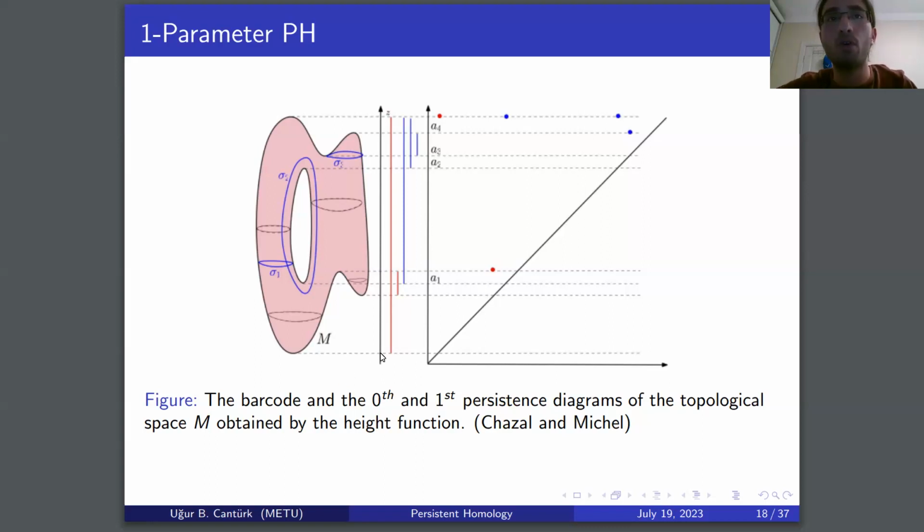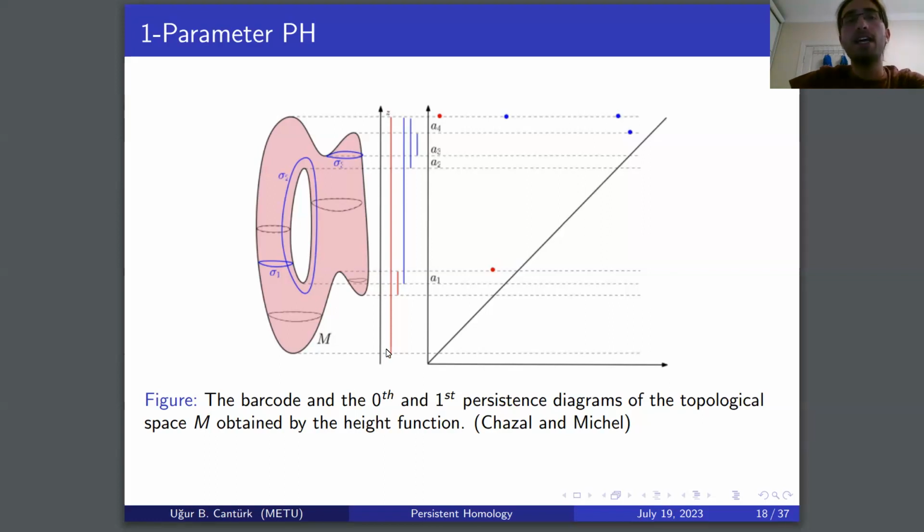But if you consider this way, from -infinity to here, you are just starting your topological space. And when you go up, it just gets bigger and bigger. So in each step, by taking a bigger z and considering the inverse image from -infinity to that value, you can obtain a filtration. And by applying homology, you can now detect our homology classes, our holes, let me say.